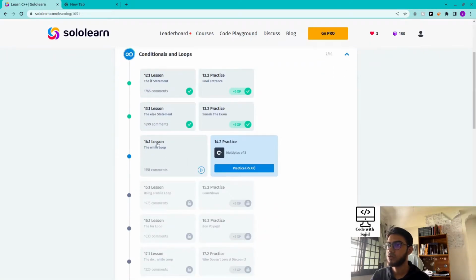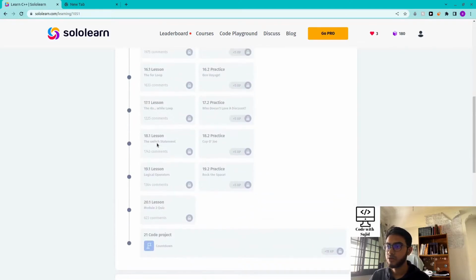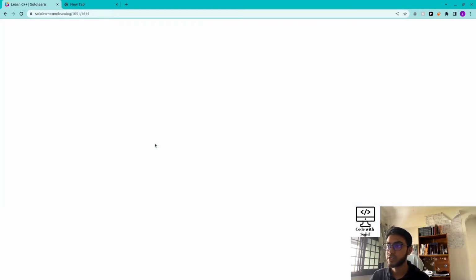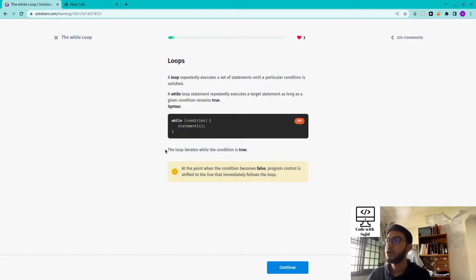Okay, so we still have a few more sections to go through. A loop repeatedly executes a statement until a particular condition is satisfied. Yeah, as for the while loop, it will just loop through the statement as long as the condition is true.